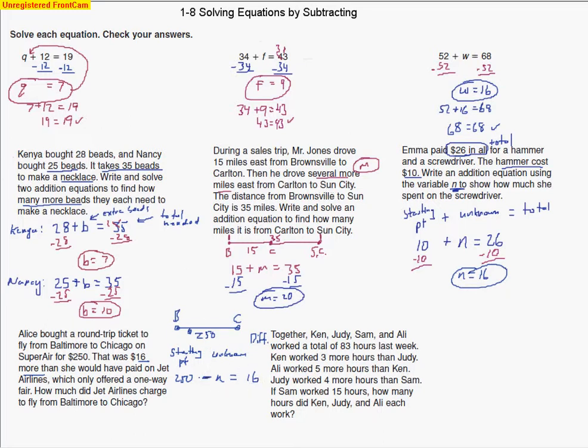So to solve this, it's a couple extra steps. What I'm going to do first is subtract that 250. Now, whenever you subtract and put a bigger number on the bottom, you've got to rewrite it. Make sure you put the smaller number on the bottom so that you can borrow. And so when we do the subtraction, we end up with 234. The other thing about this problem is it's negative. It's a negative 234 because I'm taking away more than what I started with.